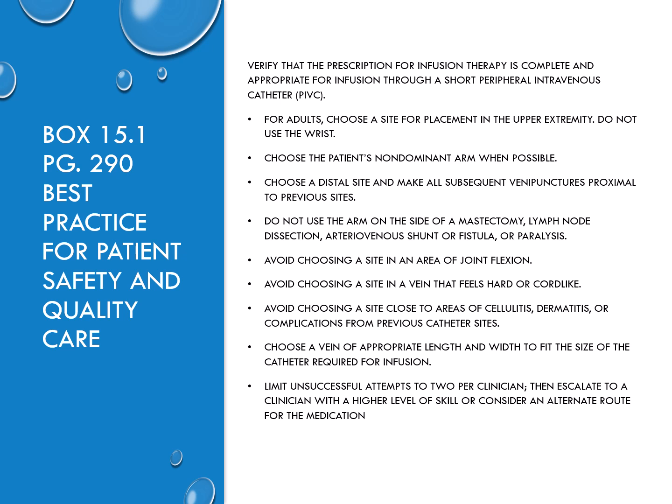Do not use the arm on the side of a mastectomy, lymph node dissection, arteriovenous shunt or fistula, or paralysis. You also want to avoid choosing a site in an area of joint flexion, and choosing a site in a vein that feels hard or cord-like. Avoid choosing a site close to areas of cellulitis, dermatitis, or complications from previous catheter sites. The vein needs to be of appropriate length and width to fit the size of the catheter required for infusion.